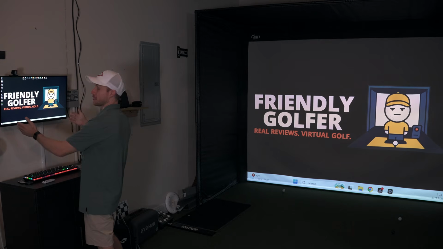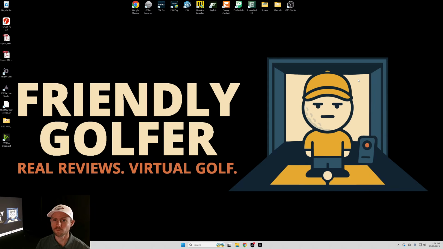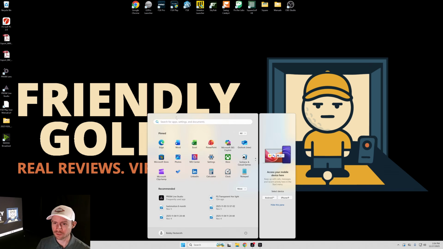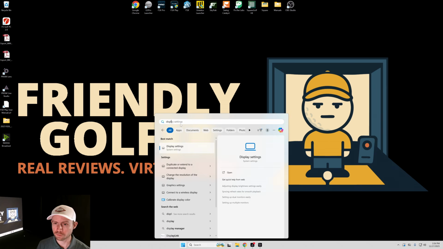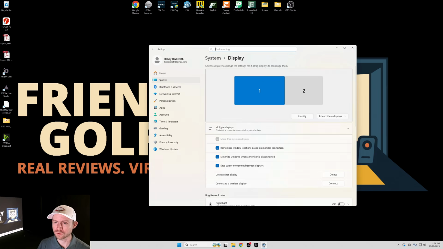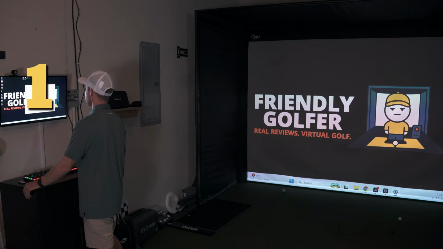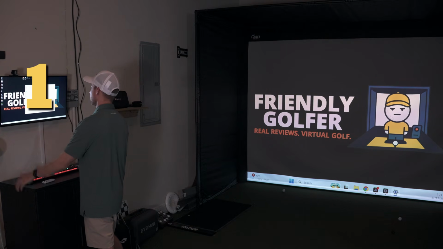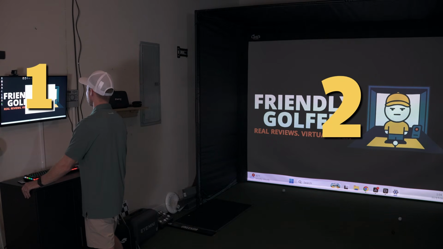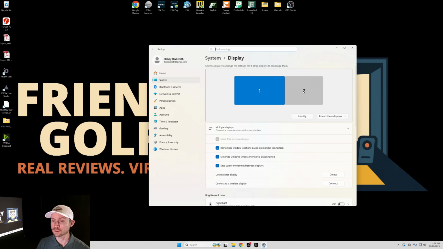Okay, so I'm looking at my monitor here on my wall for my computer. And the one thing you need to do is go down to the Start menu, go to your display settings. This is in Windows. And you can see this is how my setup looks. I've got number 1 display, which is my computer monitor on the wall, and my number 2, which is my projector. And you can see that they are different resolutions because I have a 4:3 screen ratio. The main thing is right here, you need to make sure that it says extend these displays.